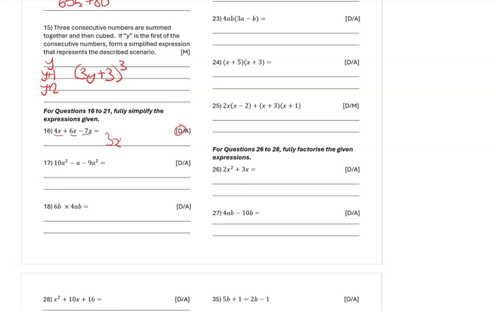Question number 17. Here we can see we're adding and subtracting again. We can only subtract the things that are like terms. You have a squared here and a squared here, so we can subtract those. But in the middle, we've got a minus a. That's not an a squared, which means we can't put that together with the a squareds. So let's do the 10a squared minus 9a squared. That's going to become 1a squared, or just a squared. And we've got that minus a in the middle. There's nothing we can do with that apart from just writing minus a. At no point here should we try to do some maths with the a squared and the a, because you can't subtract these things. They're different.